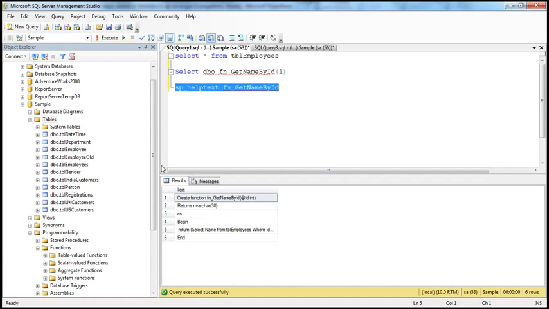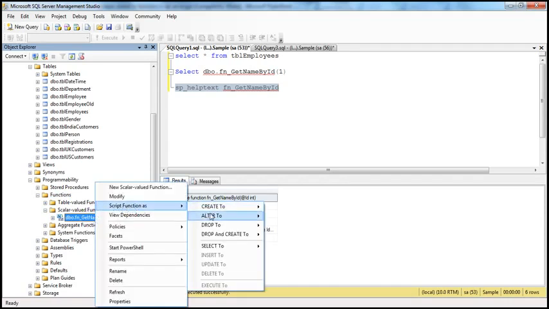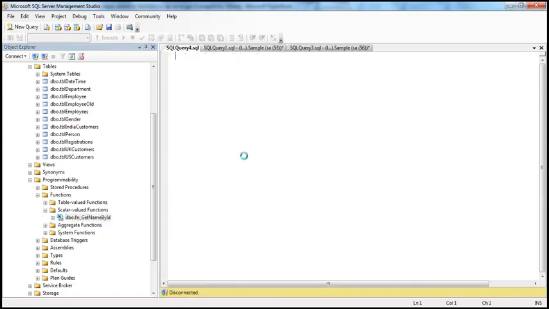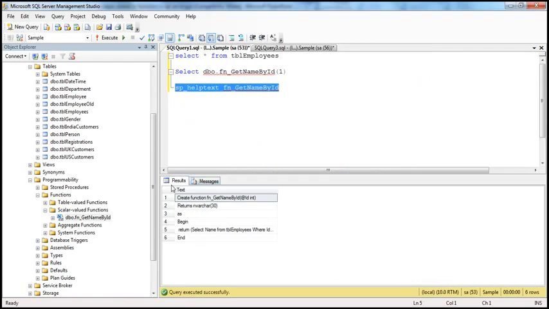That's one way. Another way is if you go to the functions folder within the database and, since this is a scalar function, expand the scalar functions folder, you should see your function there. When you right click on that, script function as alter to a new query editor window, you should get that function implementation there. That's another way. So when I use this sp_helptext system stored procedure, I am able to retrieve the text of this particular function. Now let's say we don't want to allow the users to see the text of our function or stored procedure. Can we encrypt?